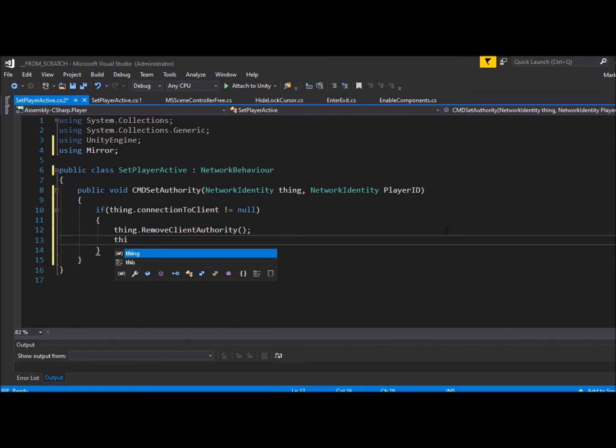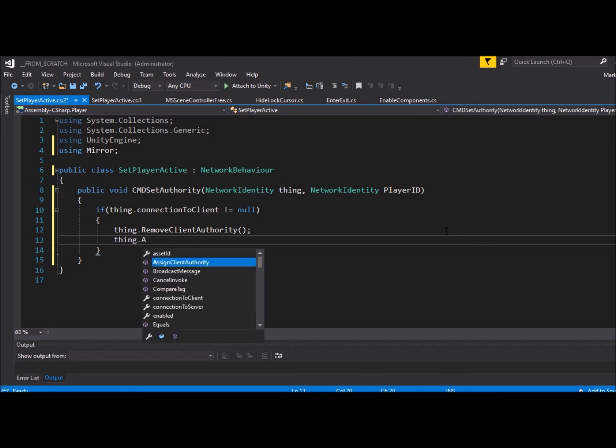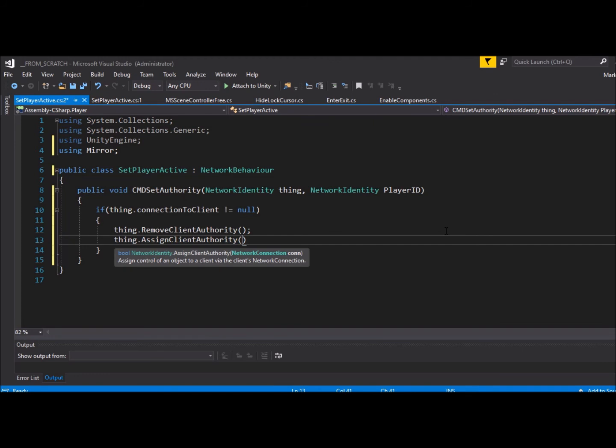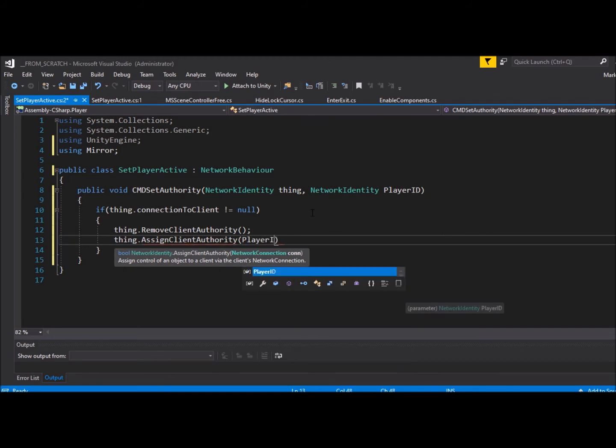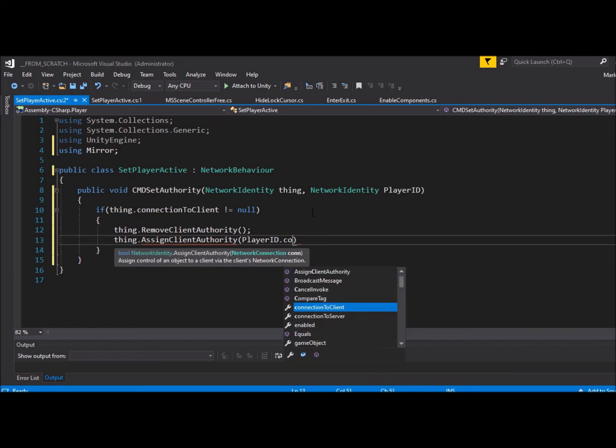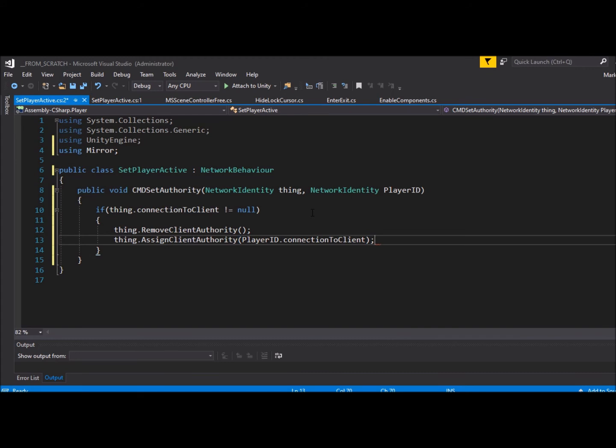Now thing dot assign client authority to player ID dot connection to client, semicolon. Right. I'll explain all this after I'm done.